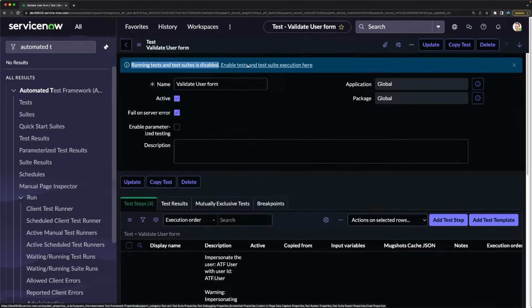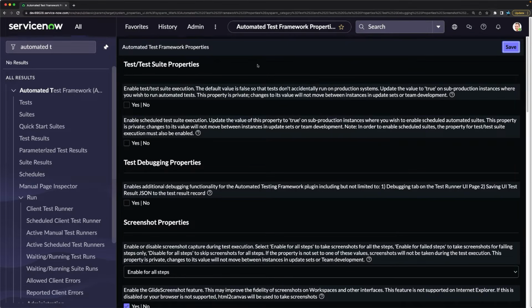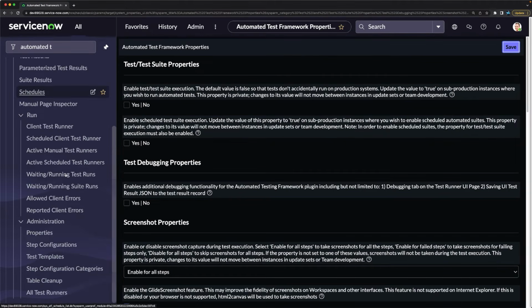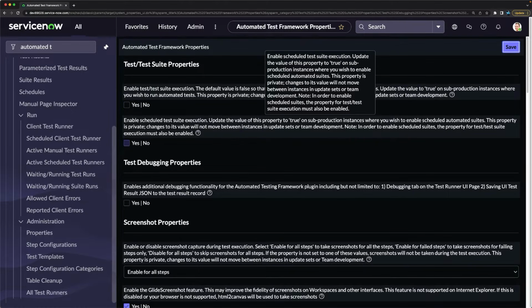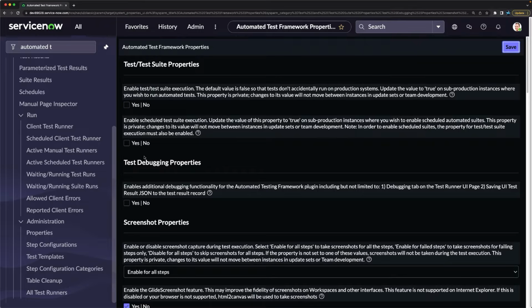If I click on this link, this will take me to the properties page of ATF. There's one way like this, and even in the application, you have this module properties. If I click this, it will open the same page. You can see here, enable test and test suite execution, schedule test as well. Both are disabled.